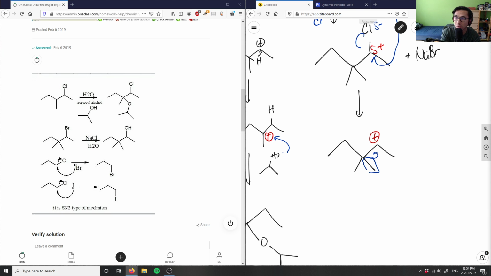So let me show you. I might have to show you a diagram as to how it works here. And I don't actually have that much time here. So let's see. It's basically this concept of carbocation rearrangements that these guys are trying to help you understand here. So let me think about this problem here.